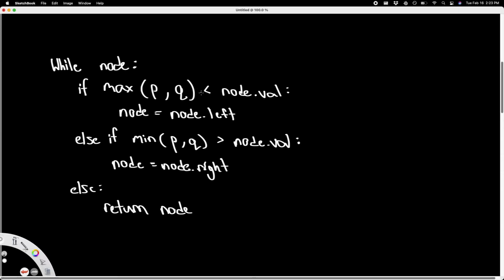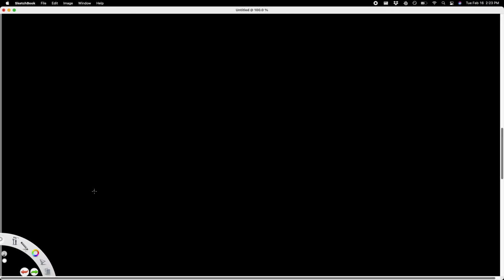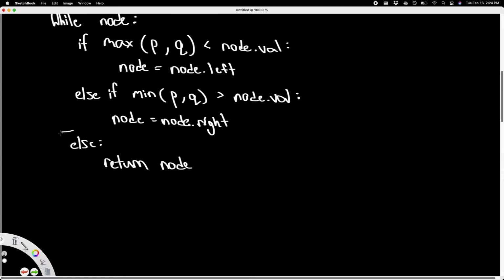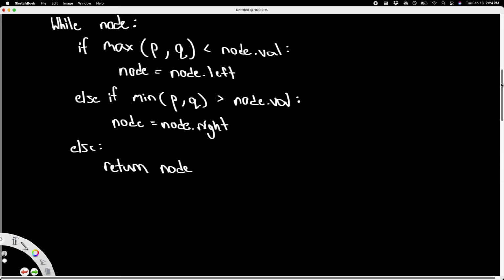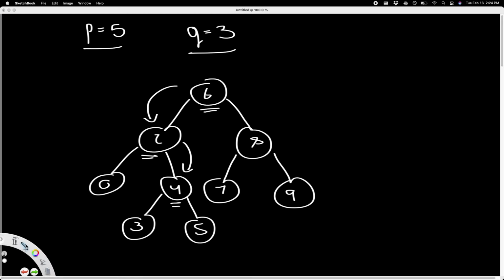Now keep in mind here, I'm not using equals to. The reason I'm not using that is because if I exclude that, that makes us hit this else block when the lowest common ancestor is either P or Q. So for example, if P was 2 and Q was 4, the answer will be 2.